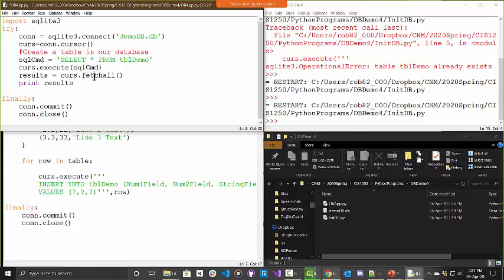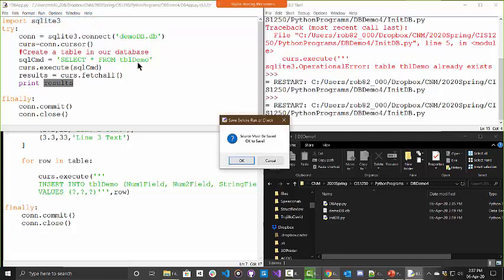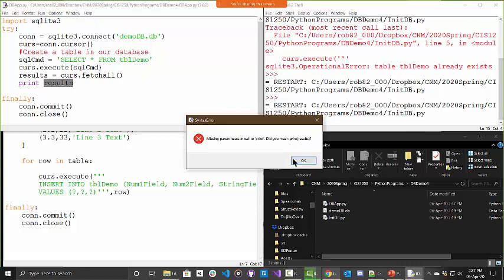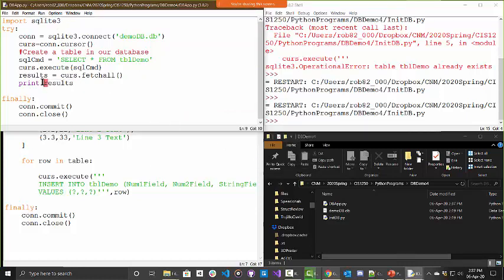And then I'm calling this fetch all command. What this fetch all command does is once this gets executed, the cursor is holding all the data that it got back from that database. So at that point, what we need to do is get it out of the cursor and put it into something. So we're going to get whatever we got out of there with this fetch all and put it in results, and then we're going to see what results looks like. So I'm going to run this function. I'm going to save its changes, and let's see. Oh, writing in the wrong version of Python.